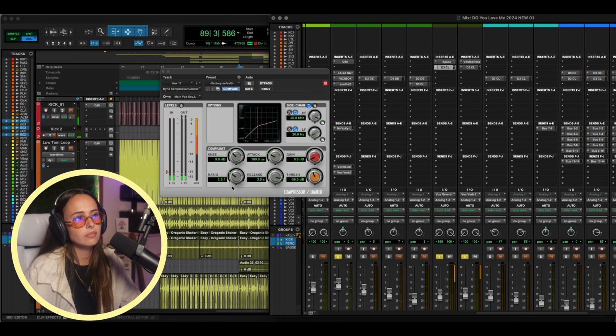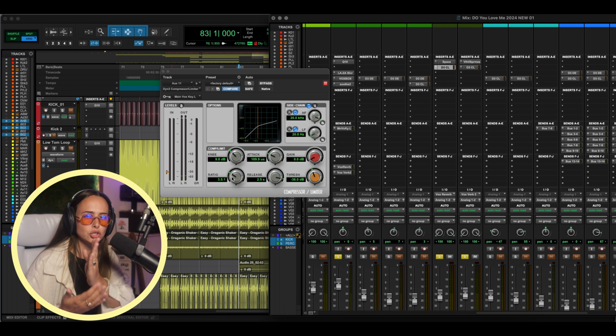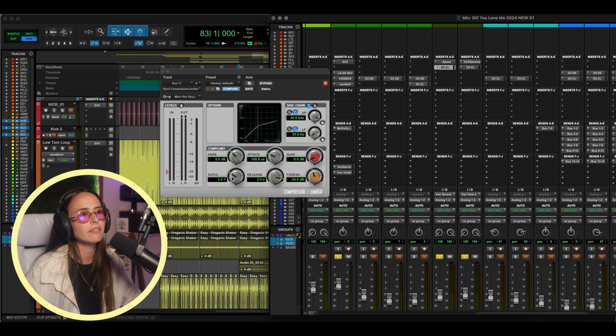As you can tell, I have a decently high ratio, but not that high. It's not an on-off thing. I have a knee. I have the first bit. I'm not totally squashing it with the attack. I have a long release on that one. This release is a little bit shorter. The ratio is also a bit shorter, just based off of my ear and what I liked. That's what we were going with.